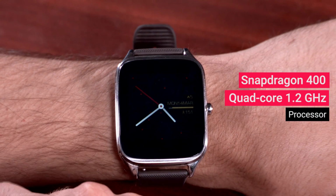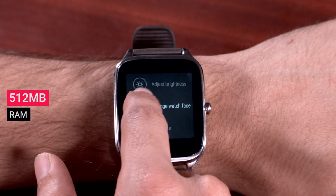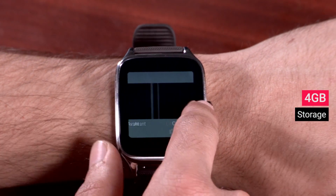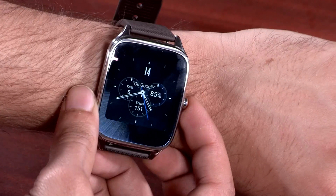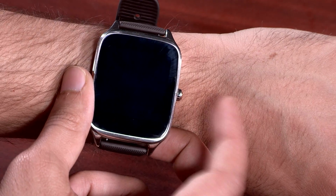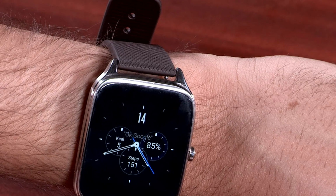On the performance front, the Snapdragon 400 SoC on the Zenwatch 2 is quite responsive, but the problem with Android Wear remains in the fact that it isn't intuitive enough. Using touch and voice to navigate around a watch feels cumbersome at times, and in the 2 weeks that I've spent with the watch, I haven't actually wanted to reply to a message from the watch even once. Asus has done well to add a hardware button on the side which turns the display on and off, but it may have made the watch too dependent on it. My biggest quibble with the Zenwatch 2 is the fact that the display wouldn't come on when I flicked my wrist. It didn't always work.